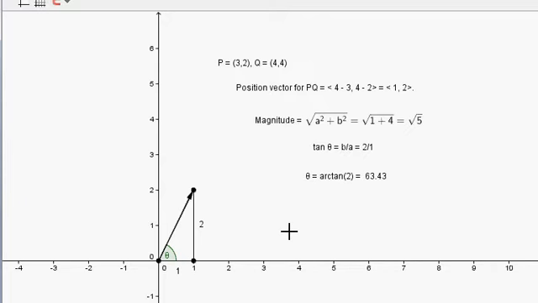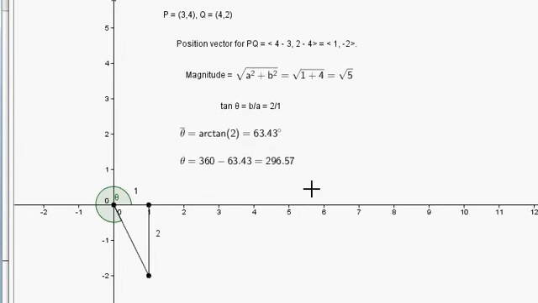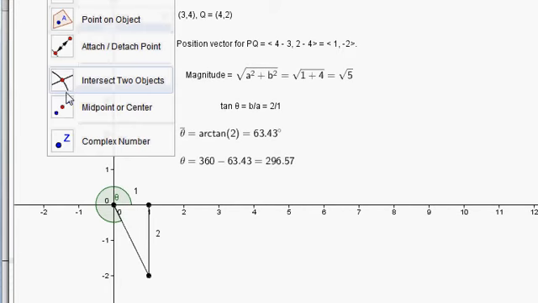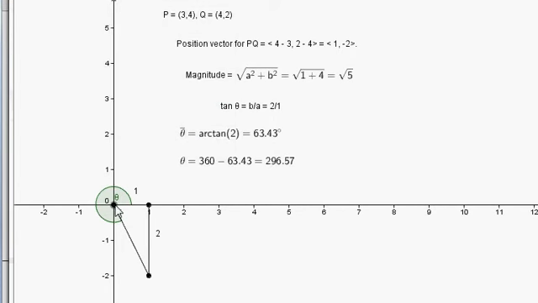Okay? Let me show you one example where it's in a different quadrant. So this one's very similar. I've just tweaked it a little bit. This time the position vector turns out to be <1, -2>. I've swapped it so that 2 minus 4 gives me a negative 2. When I plot that, it's in quadrant 4. Now the magnitude, let me draw the vector as well. So it's actually this arrow going between those points. The magnitude, though, is the length of the hypotenuse of that triangle, which is still the square root of 5 because I still have 1 and 2 for the sides of this triangle.